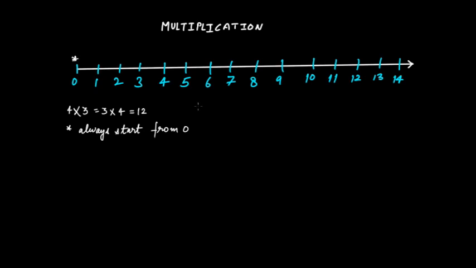Now, there are 2 ways. The first way, like I'm telling you for this example, let me first take 4 multiplied by 3. Just pay attention to how I'm doing this. This is 4. So what you have to do is, this is 1 step forward, 2 jump. Let me make them a little smaller.